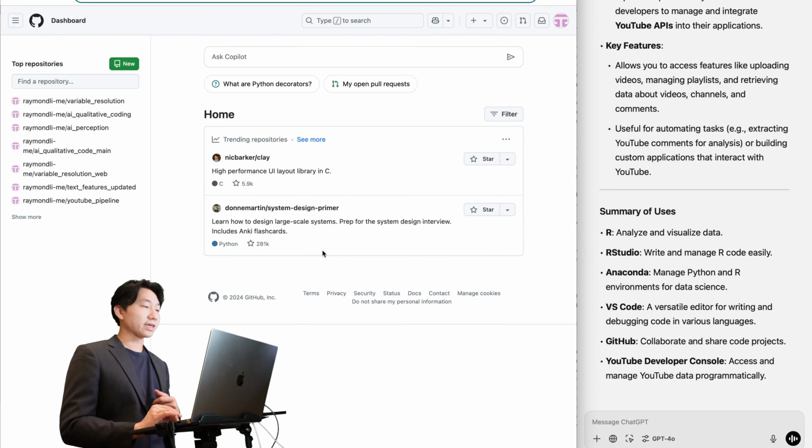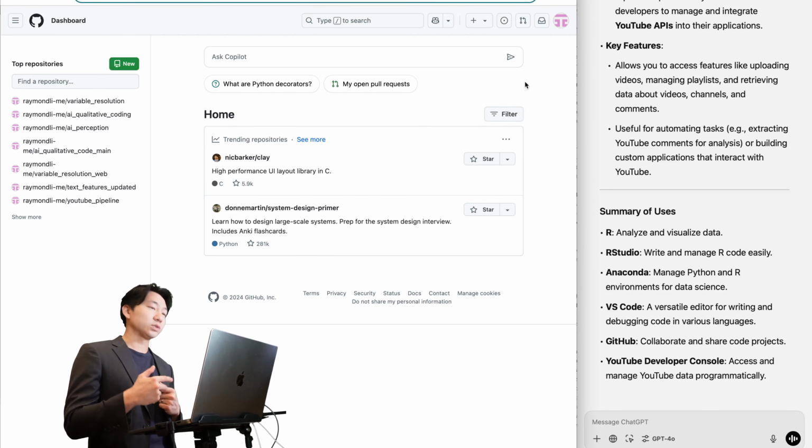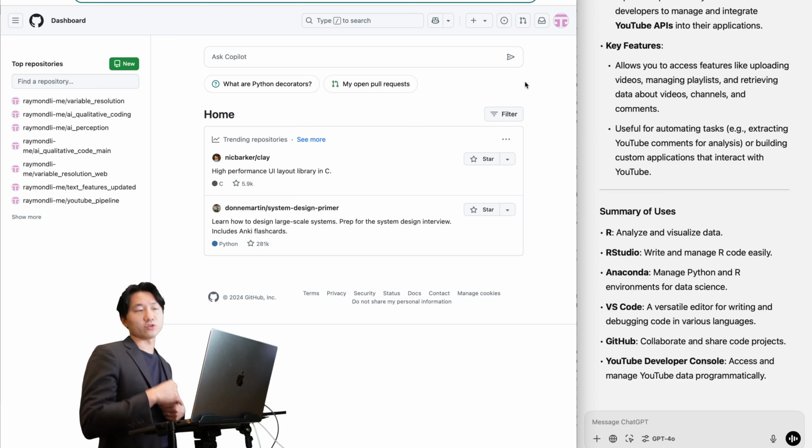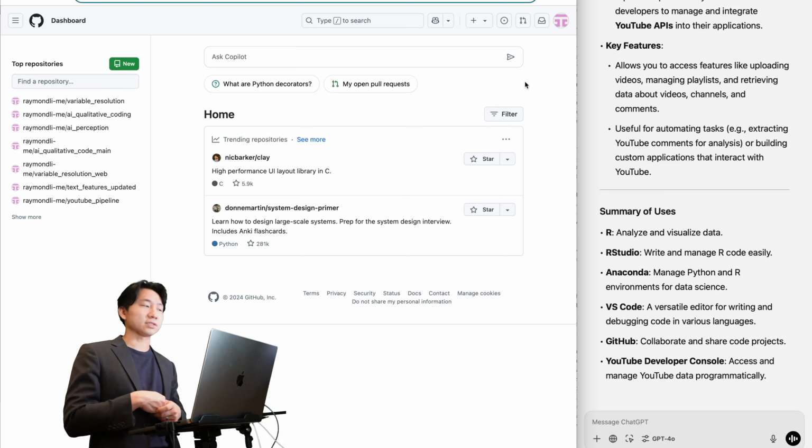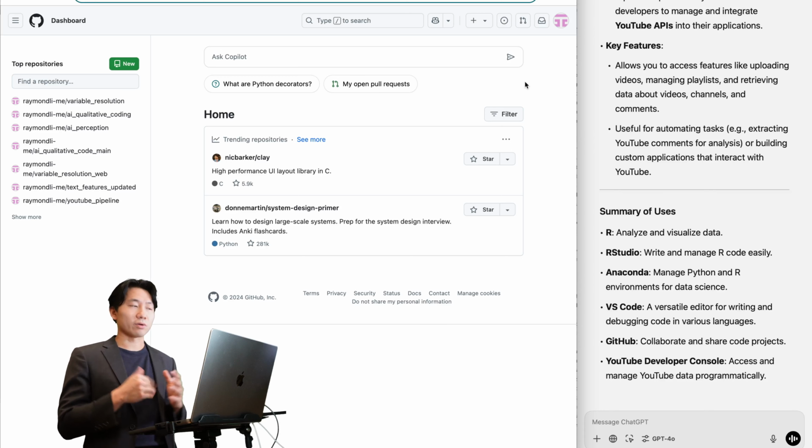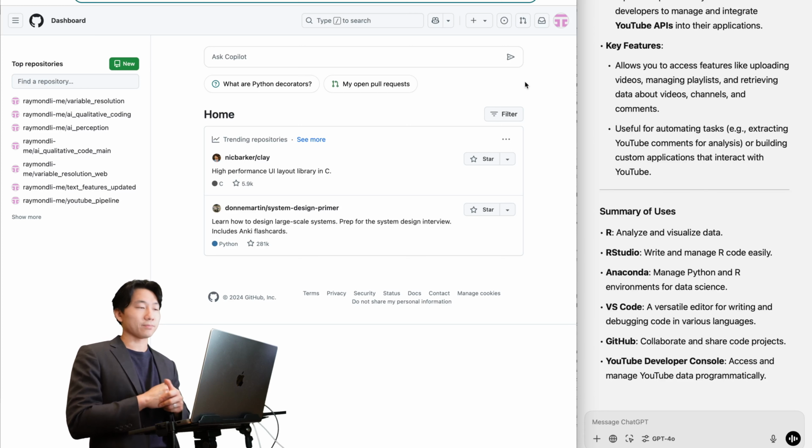And then GitHub is where people put their code. It's like Google Drive but for code, but even more advanced. People upload their latest software there that's not quite ready for release, and people put their mature software up there as well.